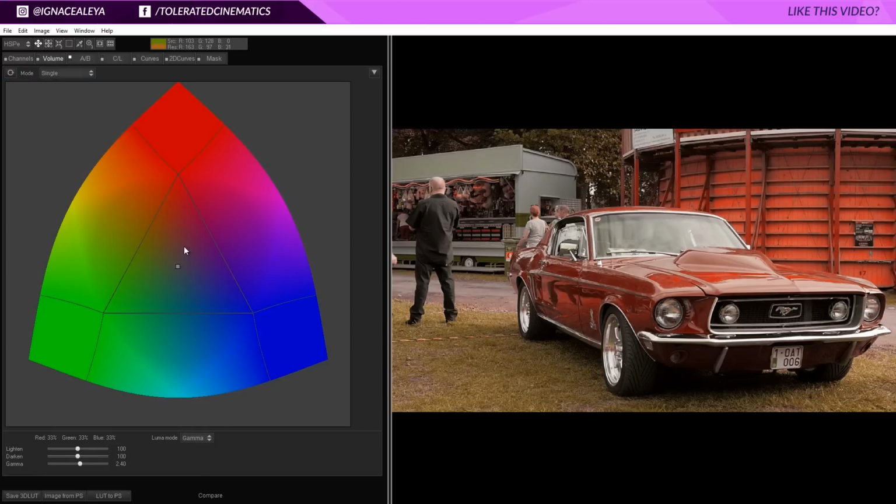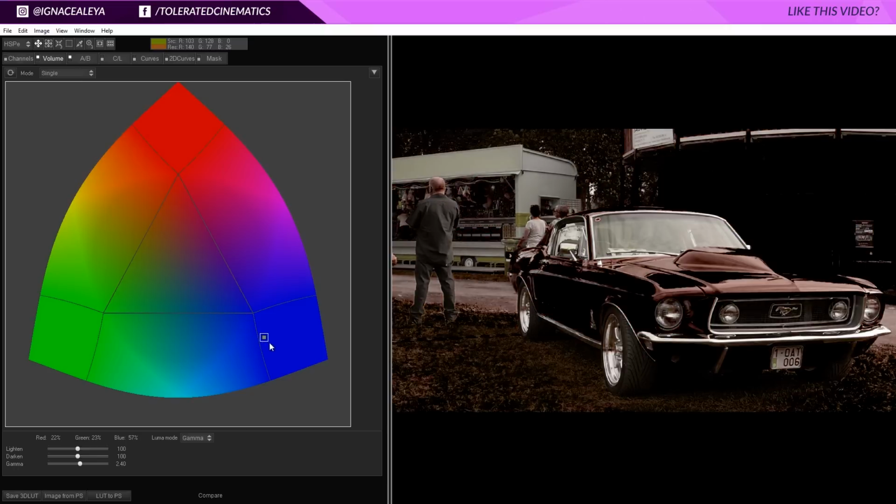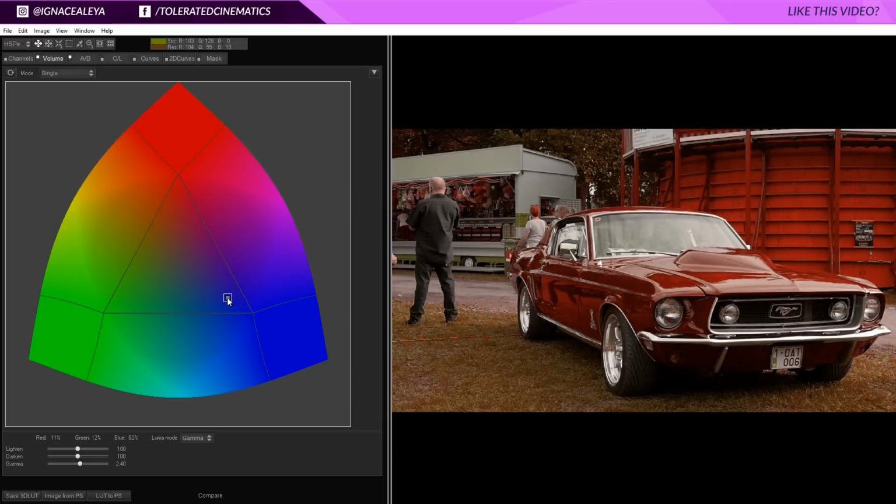What you can do is go into the volume, and right here we have 1 dot. If you bring this up, it's going to brighten up everything that's red. If you bring it over here, it's going to darken it. And that way you can also get some really different tones in here. So maybe you want to go over here. I'll play around a little bit, but this dark red really looks very nice. Maybe also some dark greens. Okay, I like this.